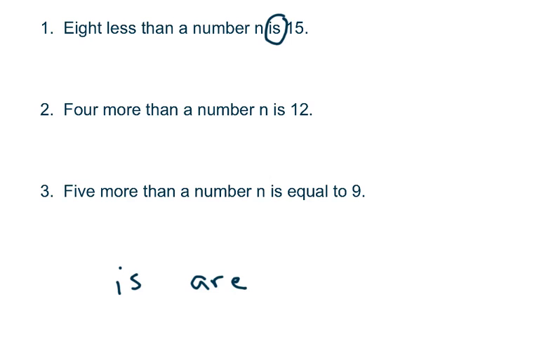We already know how to, from the first video, do 8 less than a number n. Remember what we talked about: you write n down first. So n, and 8 less than that number is, you write equals 15. We just translated.